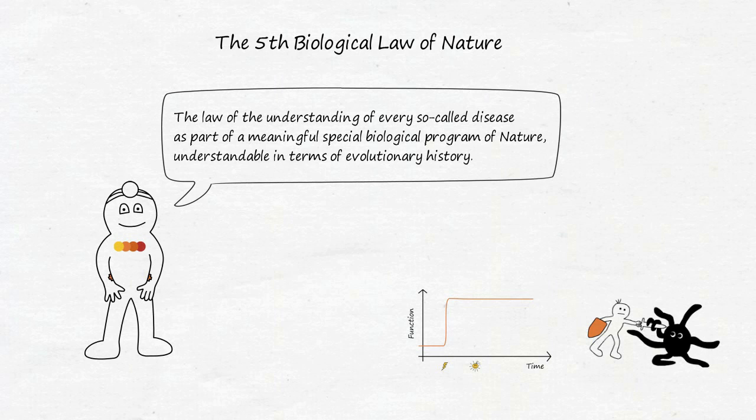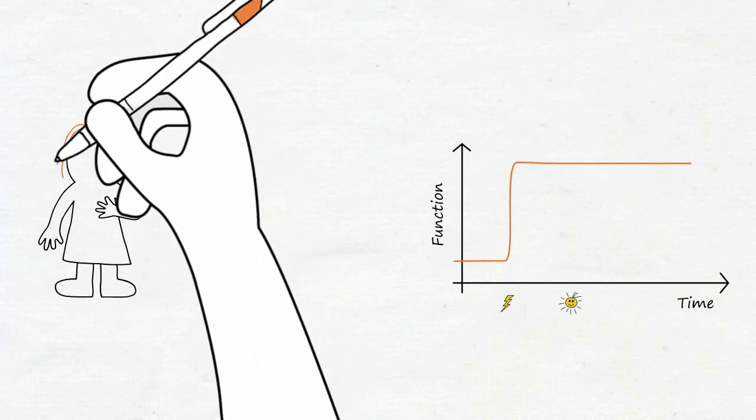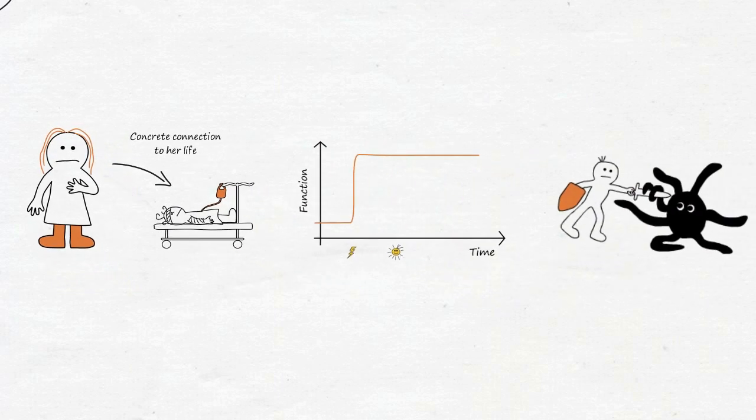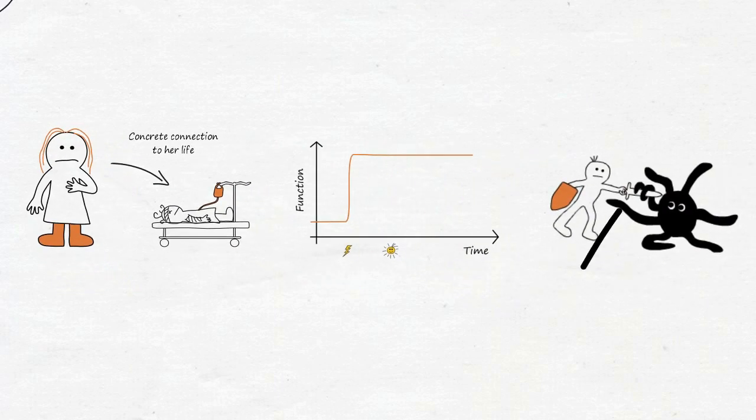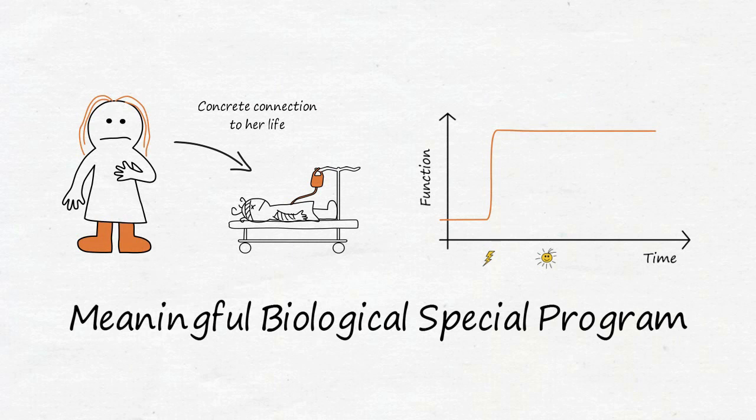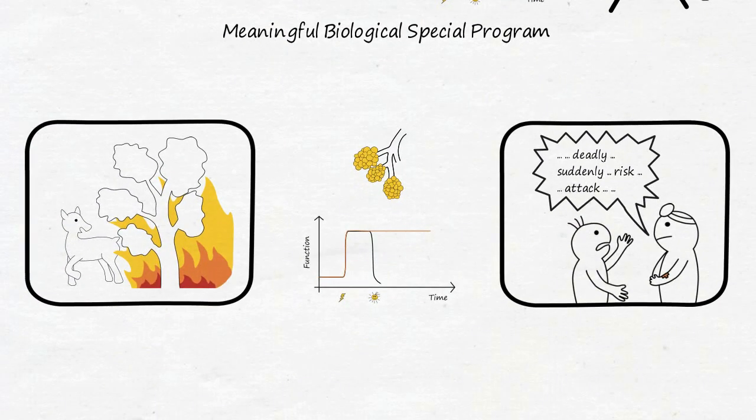By understanding how these special programs work, hardly anybody need worry about serious diagnoses. If the tumor patient, in our example, knows that breast cell growth has a very concrete connection to her life, then it is no longer a chaotic, malignant process that inevitably leads to an agonizing death in her imagination. Rather, it is a regulated program whose reason for being she can understand, whose further course is roughly foreseeable, and, above all, whose further course she herself can influence and affect in a positive manner, as we shall see. She is no longer a victim of the disease, but becomes an active co-designer of the further course through her knowledge of the five biological laws of nature.